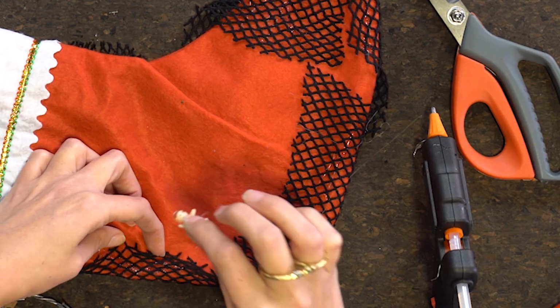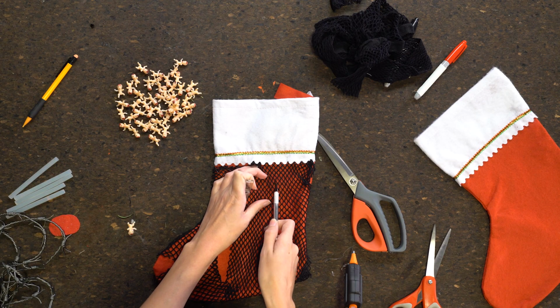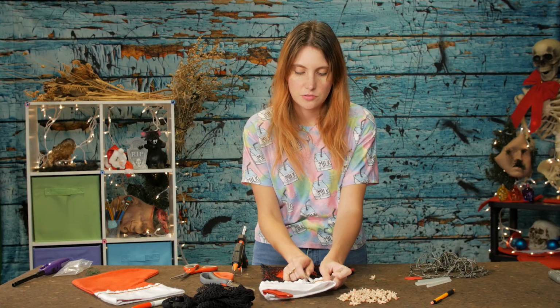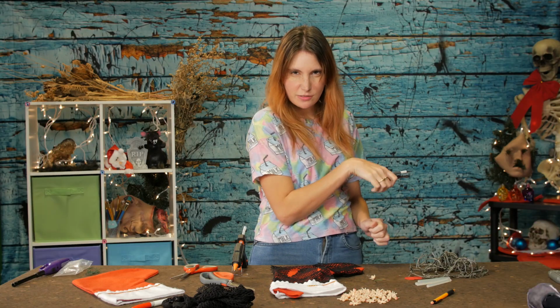Take that, stupid baby. Next up, you want to take either your X-Acto knife or your scissors and just cut those stockings up how you please. I want to put a couple extra holes around here. So I'll also do some cutting around here. I want it to look like Krampus came by and was like, with his nails.